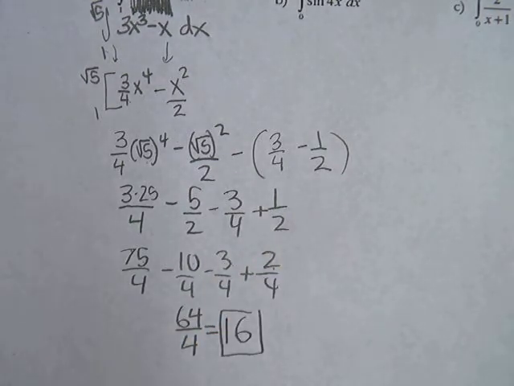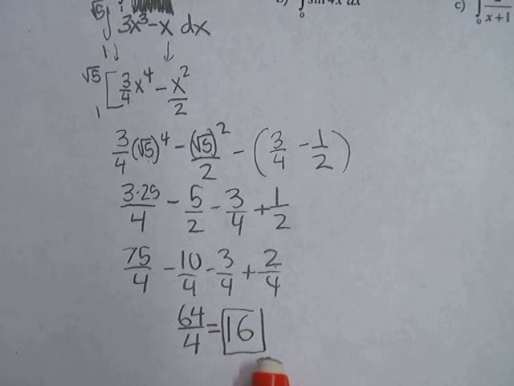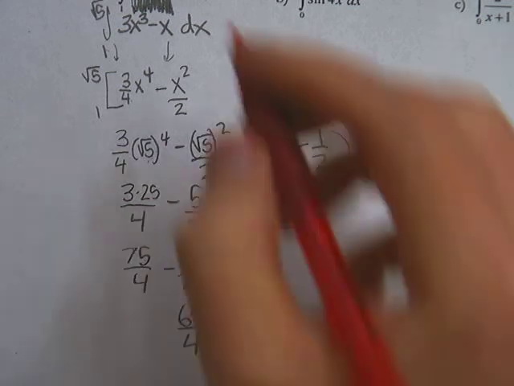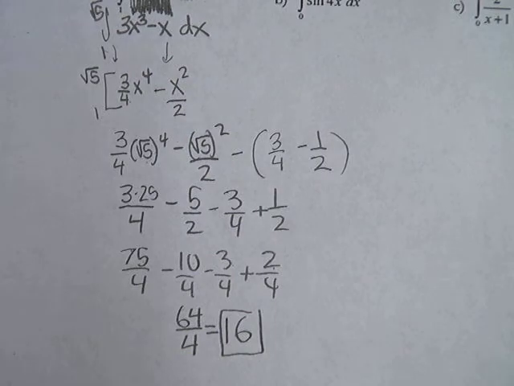which I know is 16. That's another big idea about this section: you don't get an equation as your answer, you get a number. In this case, a pretty nice number, which was somewhat unexpected with the 1 and root 5. And this number indicates the accumulation under the graph, like the area under the graph, the absolute value of the area under the graph, from 1 to root 5 of this function.